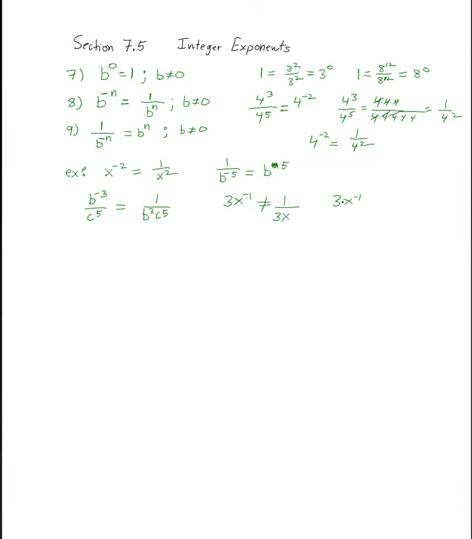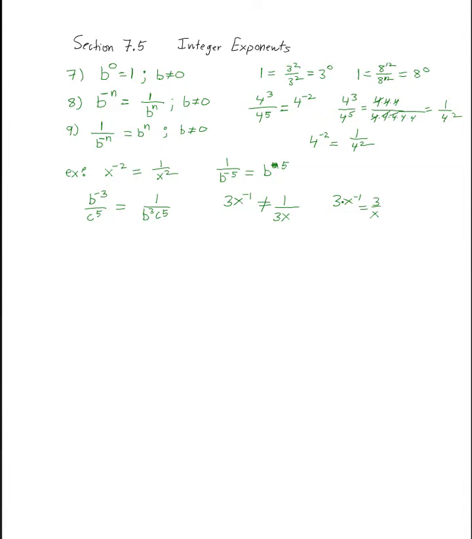And what comes first, powers or multiply? Powers come first in the order of operations. So the only thing that moves here is the x. The only thing that has the power on it is the x. The number 3 does not have the power on it. The number 3 does not move. So that one should be 3 over x.